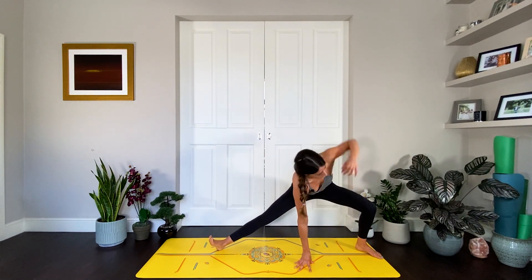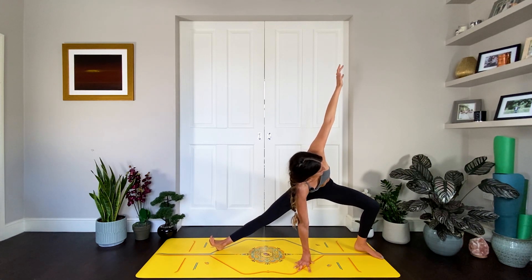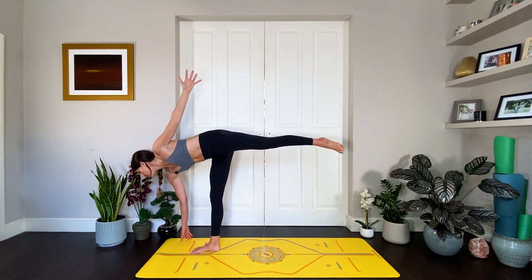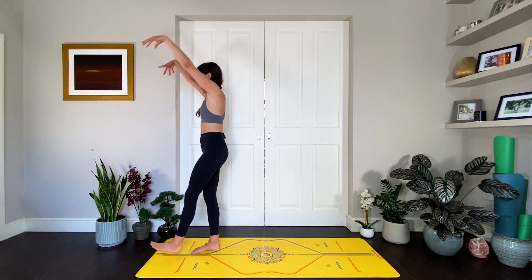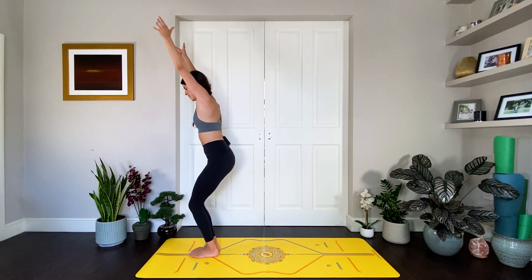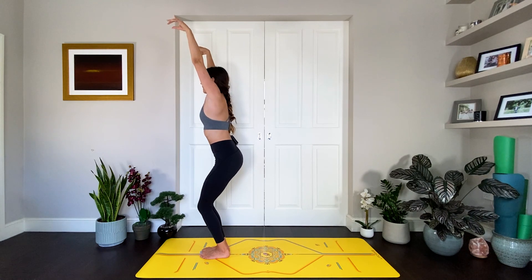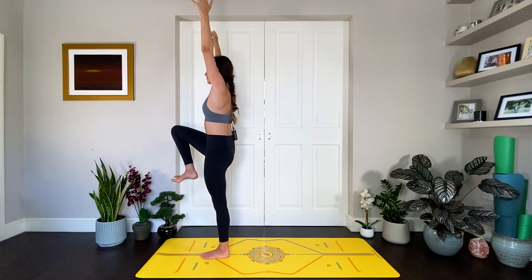This time maybe bring your right fingertips down, inhale your left arm open — stretching the chest, but remembering you can take any variation you need to. Three, two, and one. Slowly start to bring your body over that right leg, lifting up through half moon, and then straight away flying through your airplane all the way up to stand. Left leg comes in front of you, big breath in, then exhale sit it down — chair pose. See, flows can be fiery even if we don't use our hands! Big breath in, big breath out.